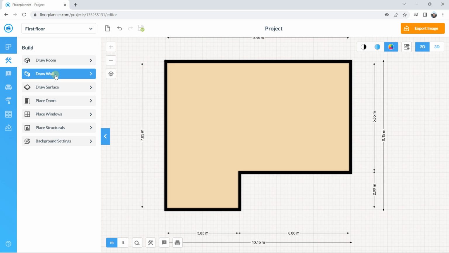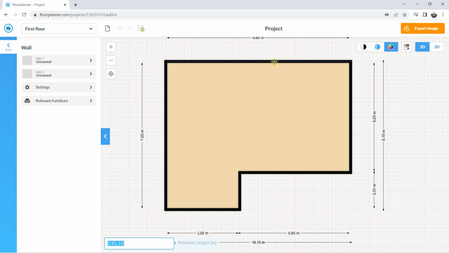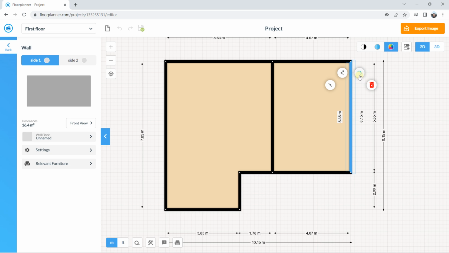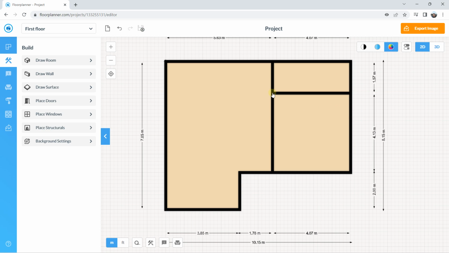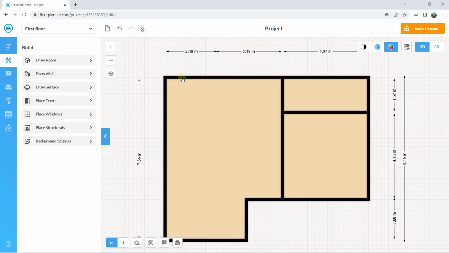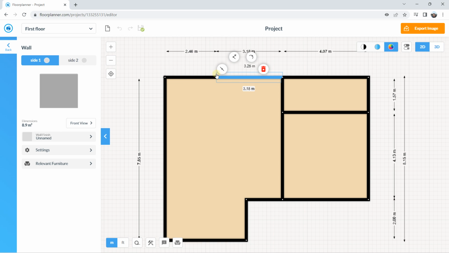After, if you want to create a wall inside, you can click on wall and you can start a wall where you want. Just go left click and for example, I can create a wall in this direction. You can also click on any point on the wall. For example, I can click here. And if I left click on this wall, you have different options. I can, for example, draw walls from this point and drag and move in this direction. If I click on this wall, around this point, I can also have the possibility to split the wall in 2 parts. And in this case, I have one wall here and now one wall here.